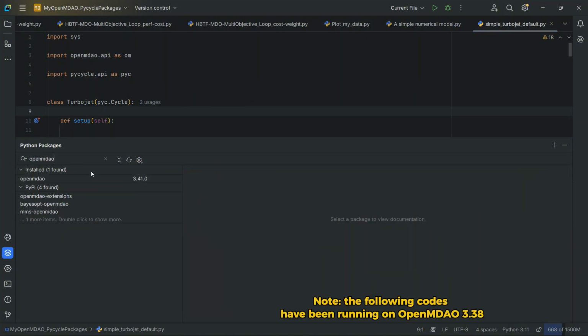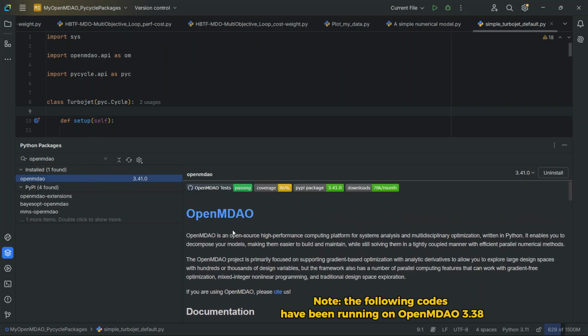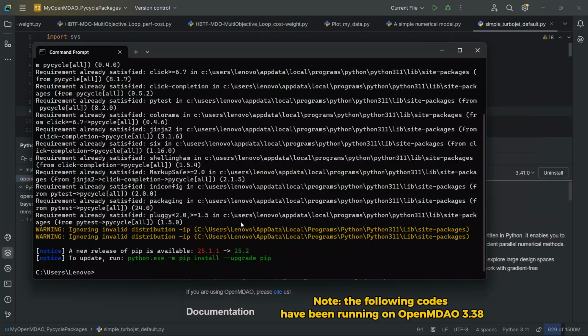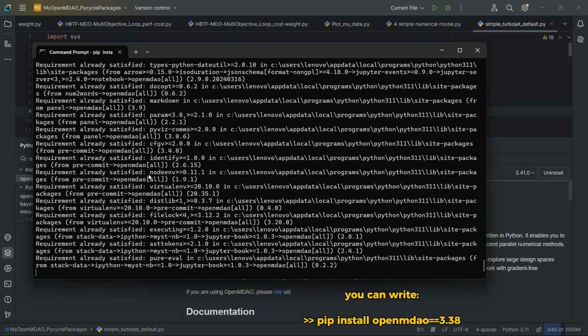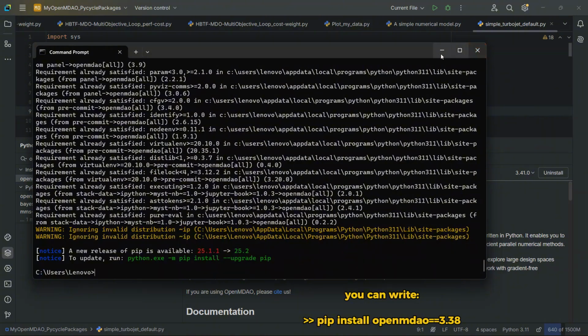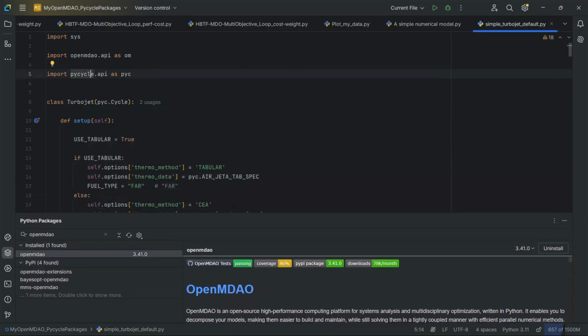OpenMDAO in your package manager. You see I have it installed already. Or in your command window, you're going to write pip install OpenMDAO all, and it's going to install it. Okay, so we need OpenMDAO and pyCycle.